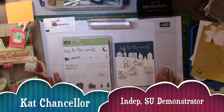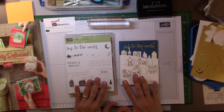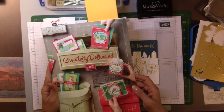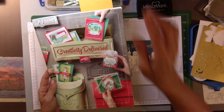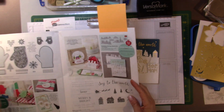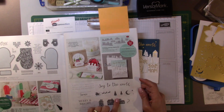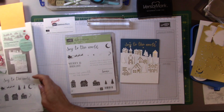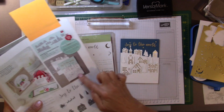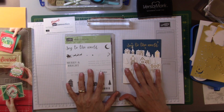Demonstrator. And this afternoon, I wanted to demonstrate a beautiful card that's featured in the new Stampin' Up! Catalog, Holiday Catalog, Creativity Delivered. This catalog features the Hearts Come Home bundle. It is a stamp set as well as a set of Thinlits. And what I'm going to do is this card right here that's featured in the catalog to show you just how easy it is to use this stamp set.